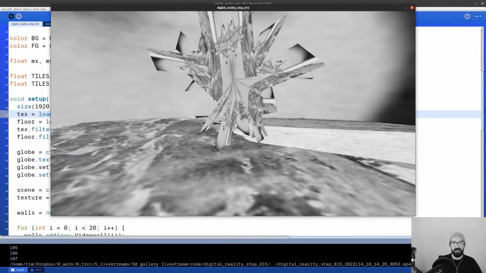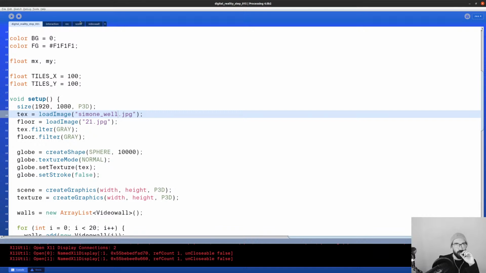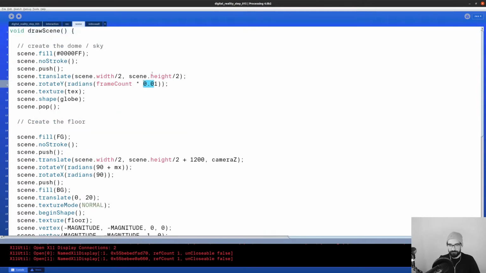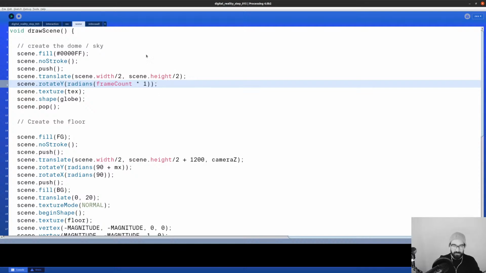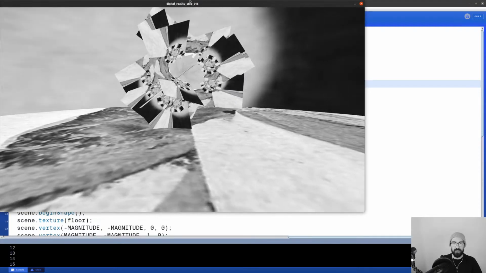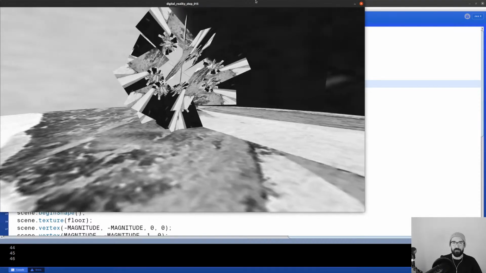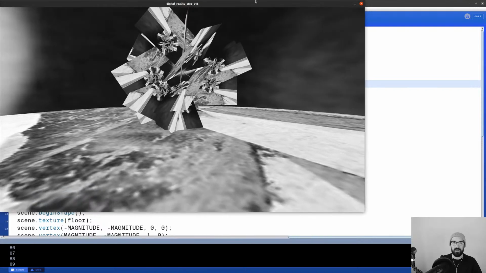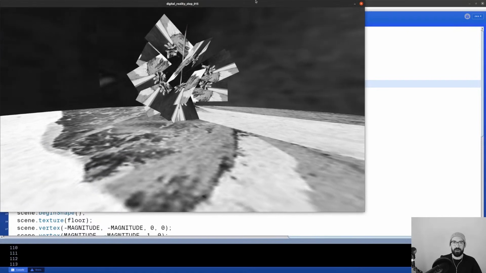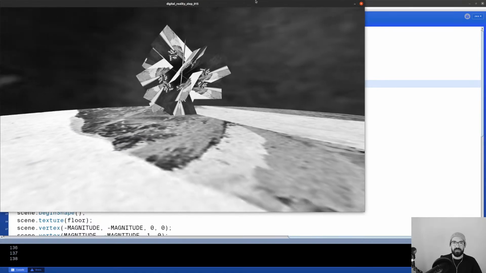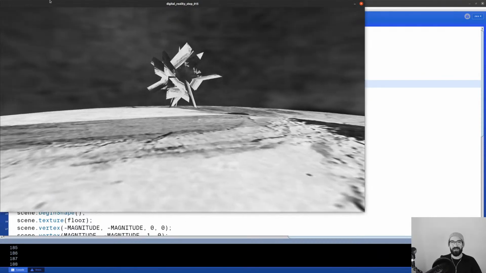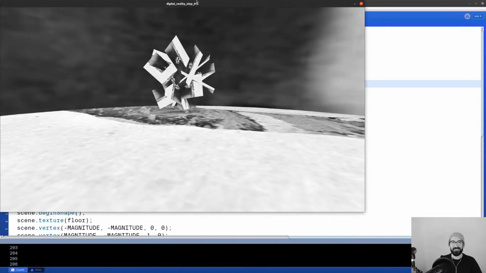I also would like to see how I can rotate this whole dome a little bit quicker. This is the function where I can adjust this, and I would like to see what happens then. Okay, now the whole background is moving very fast, but it doesn't look natural anyway. And also this image is much too small. But it is quite interesting, I think.